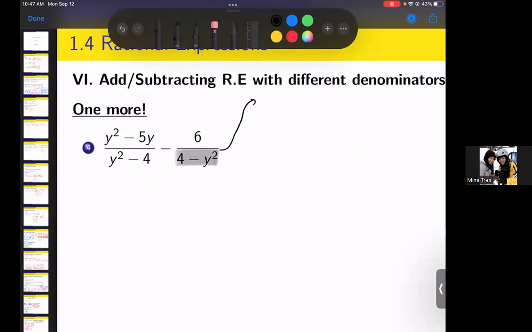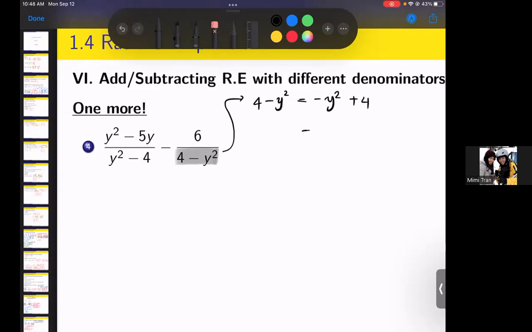So this one I'm going to do like this. 4 minus y squared. I'm going to try to bring the y to the front. So switch the order, negative y squared plus 4. So far so good. Can I factor out negative 1? Remember what I say about GCF? You factor out including the negative one, right? So negative one factored out will be y squared minus 4. Now it's somewhat the same, right?